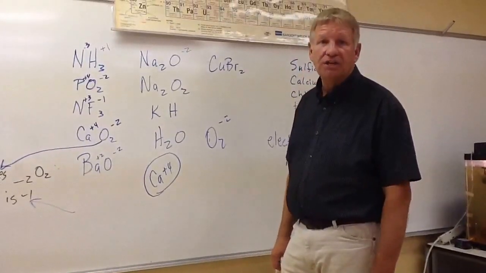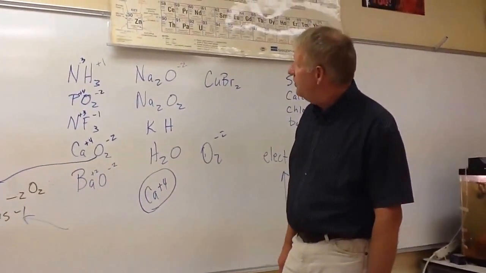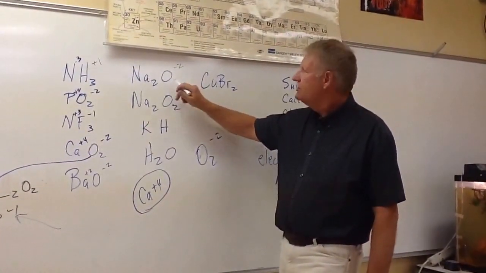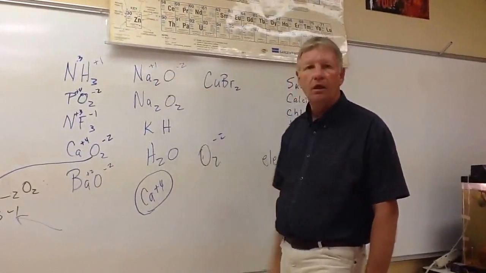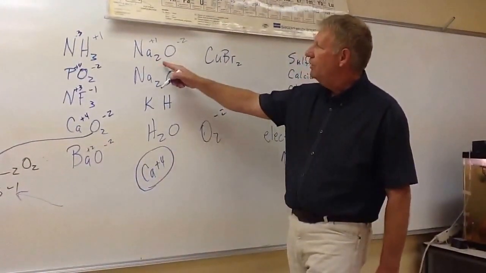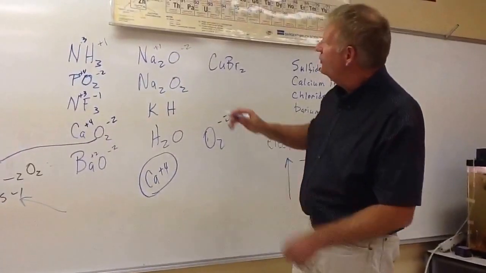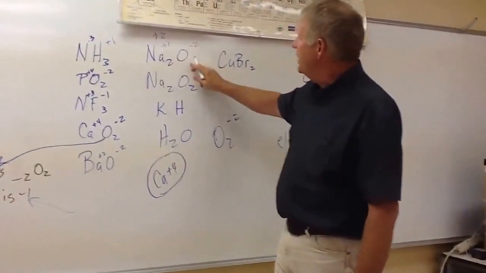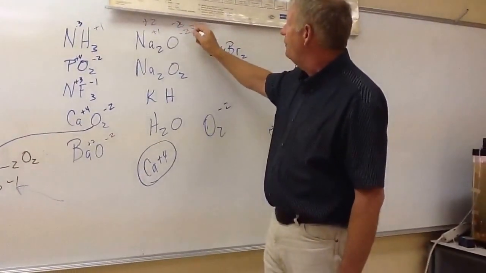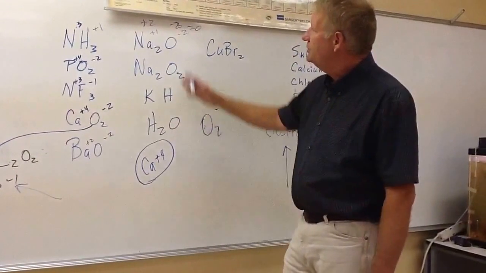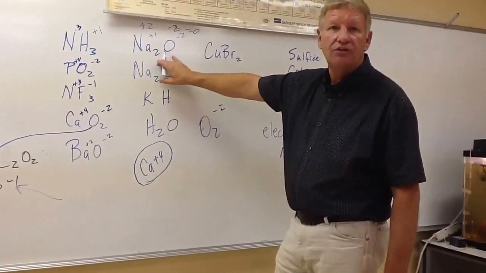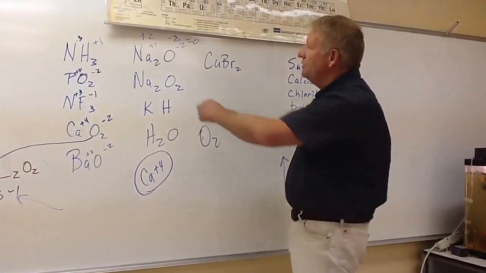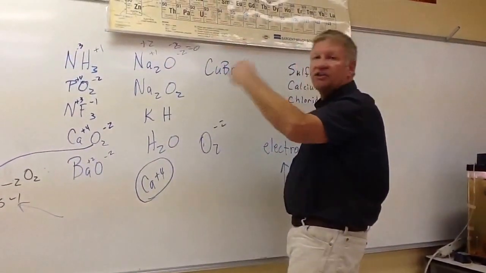The charge has to be 0. So what's the charge on the negative side? -2. So that makes this charge +1, because we have 2 of them. The net charge for the sodium is +1, but there's 2 of them, so that's a +2. What's the net charge over here? It's a -2. So the whole thing is equal to 0. I wanted to give you something like that. It looks a little different, same animal, just a different species. So once again, I'm calculating the oxidation number.